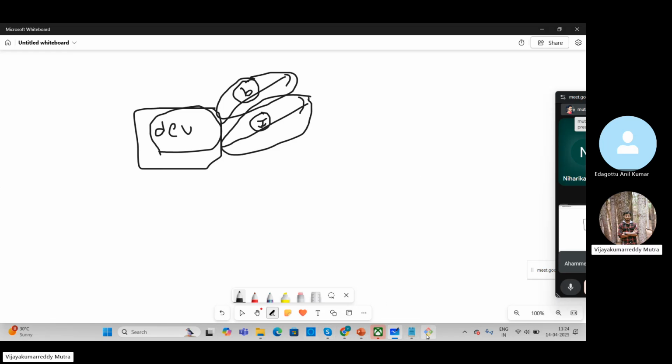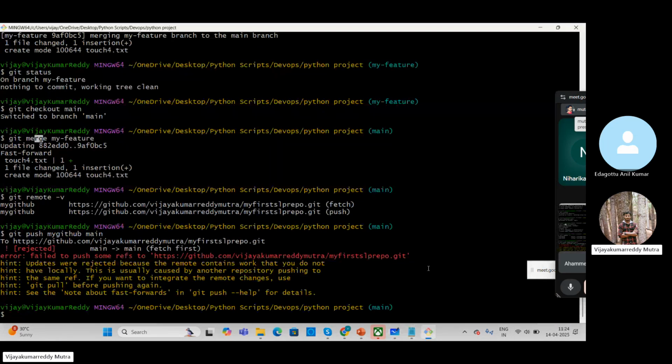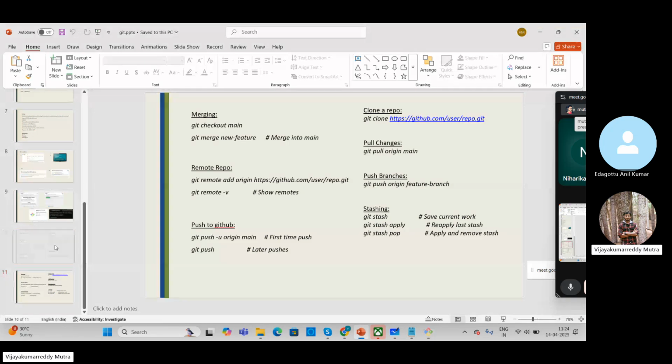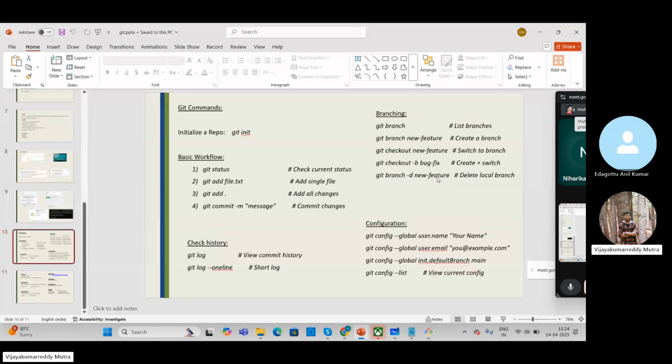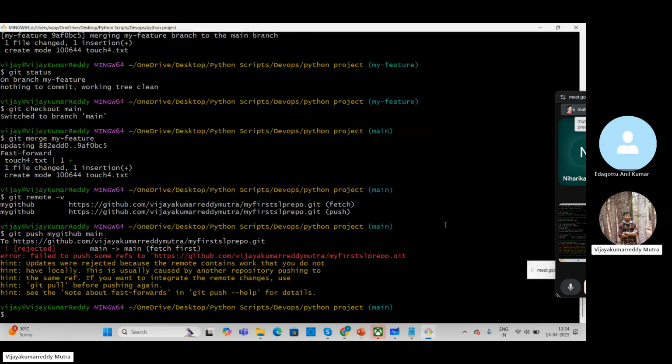And today I'm going to use one command. Here I'm just changing to my branch. Now we haven't seen one more command, right? That is branch deletion. So we'll just delete that. My feature, I don't want that, so I want to delete it. How can we delete? git branch -d and give my feature.